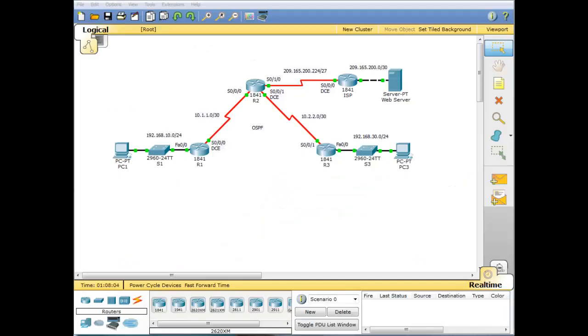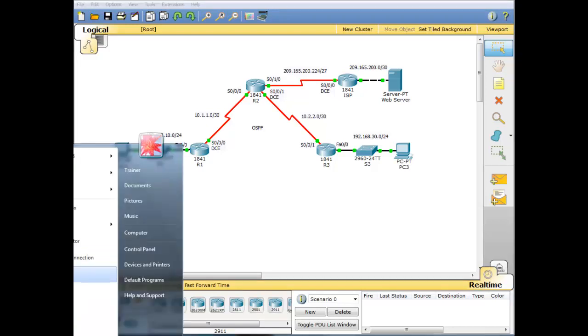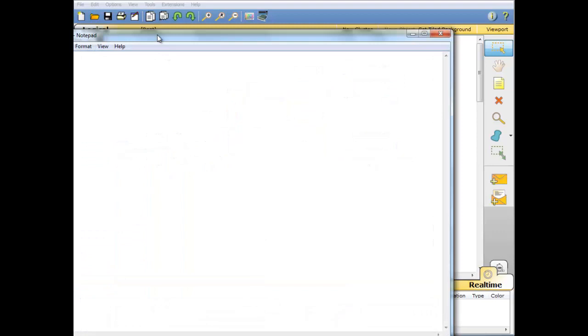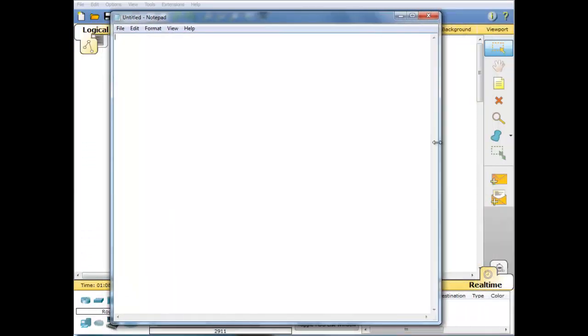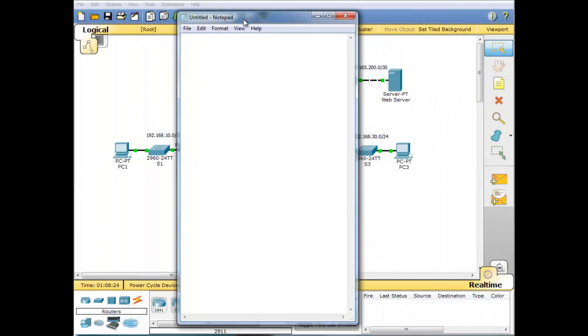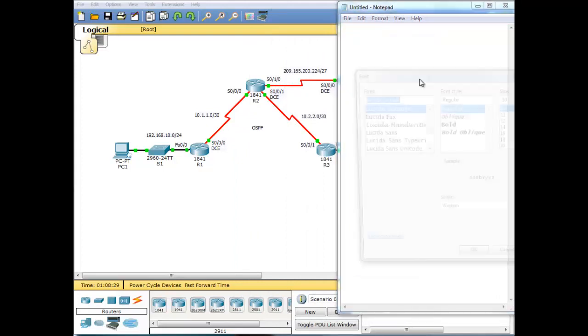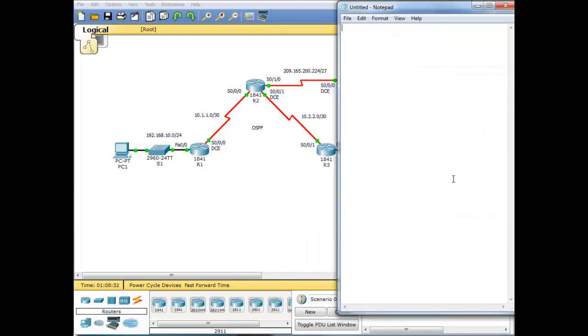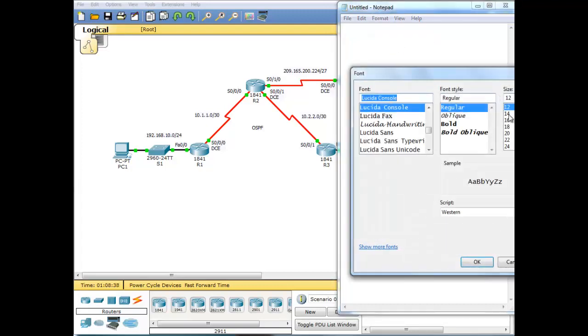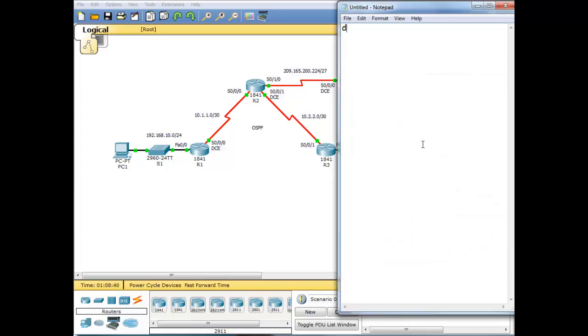Now Packet Tracer, I've got it open here. There we go. The first configuration, I will do it on enabling OSPF. So I'll start a notepad here. All my configuration, I like to do them in the notepad, so then I can just copy and paste them. Nice and easy. Okay, so I'll move it here, and I'm just going to increase the font a little bit so you can see a little bit better. A bit more, maybe 14. Yeah, that sounds better.